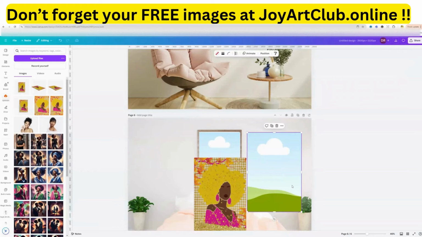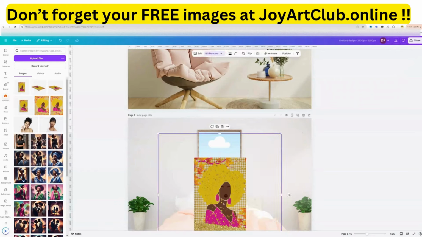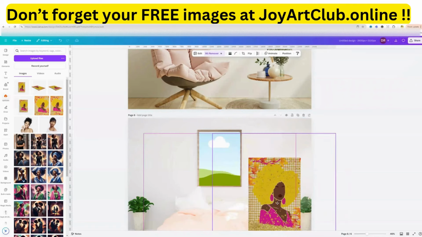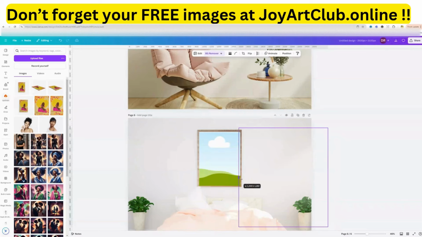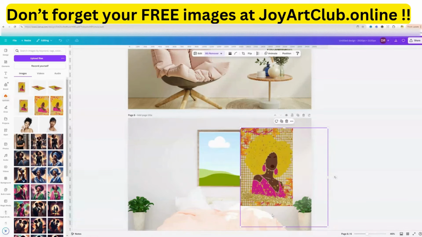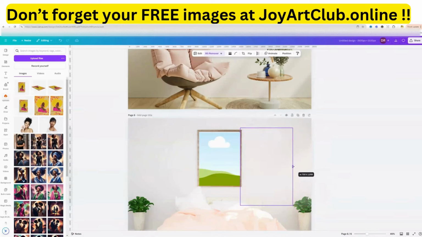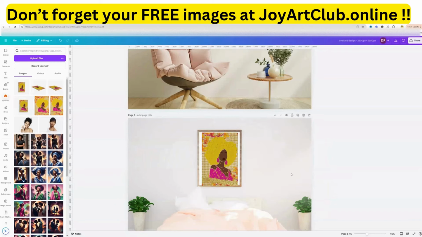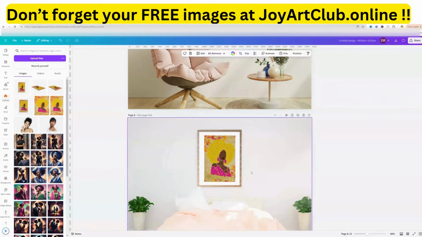See, I copied the entire image, which included this frame. So I just want the Vista Print image. So again, we need to crop these edges down. Smooth this up. So that when we put it inside of this frame, it will only include the image itself. Okay, there we go. And we can make this a little smaller. Actually crop off some of the edge. Okay, there we go. So that looks good.